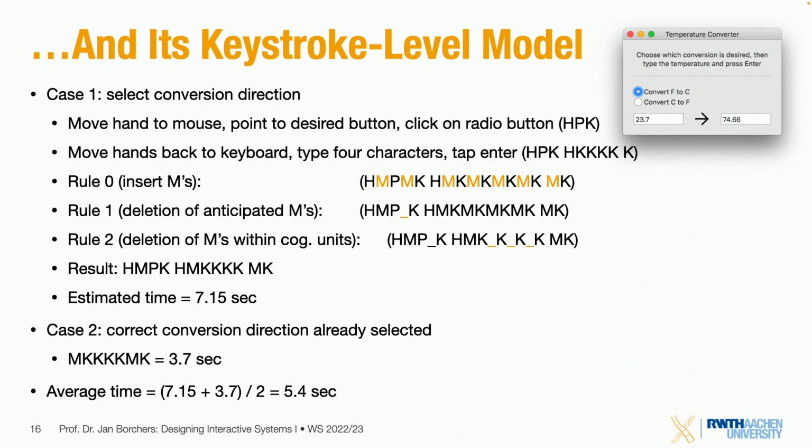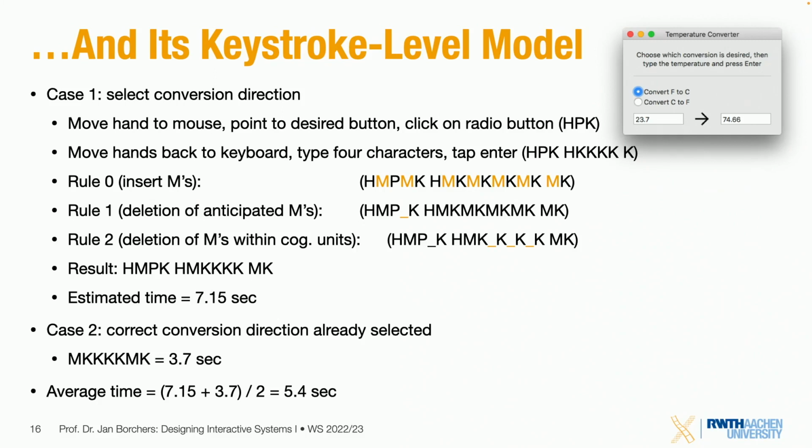Next, we delete the M's inside what we call the cognitive unit. And in this case, the cognitive unit was the number. So we don't stop after each digit. We know it's 32.7. So we only stop at the end of that. So that's why we drop the M's in front of the second, third, and fourth character entered. Not the one before the first character, right? That is still there.